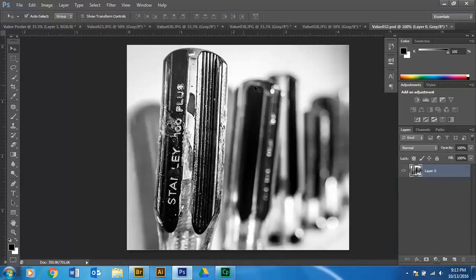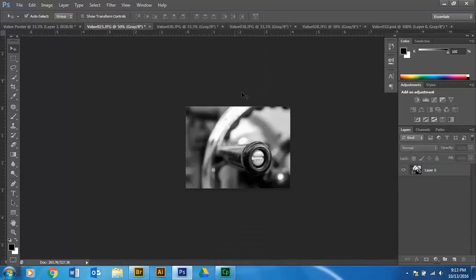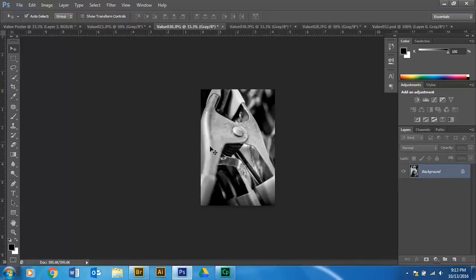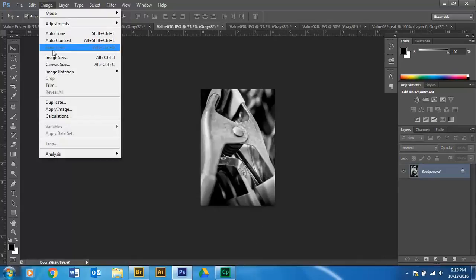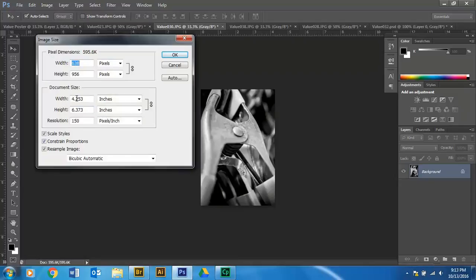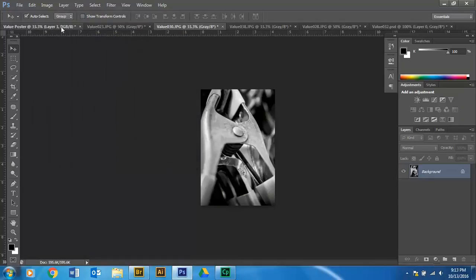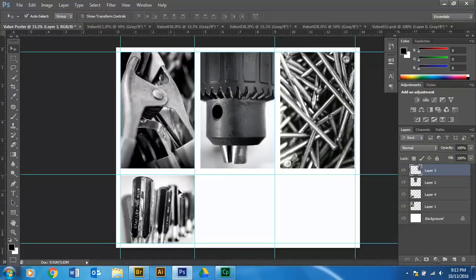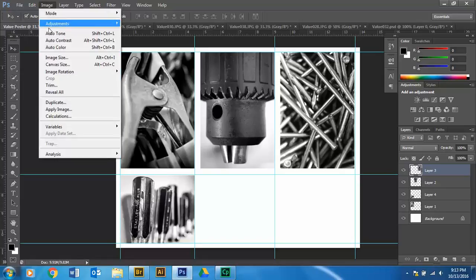So I had to figure out what this would be, so I did it based on what these sizes were. So I went into image size, and I knew that it couldn't be any more than 4.253 wide, because that's this space. I wanted this photo to be the same width as this photo, only no higher than it was. So I can't change that in image size, because if I did that, it would constrain the proportions, and it would get smaller in width and in height. So I had to do it with a crop.